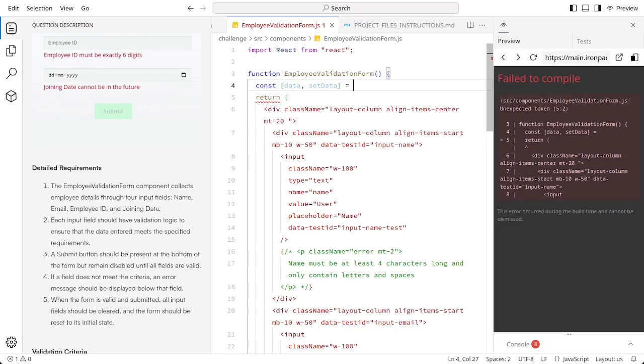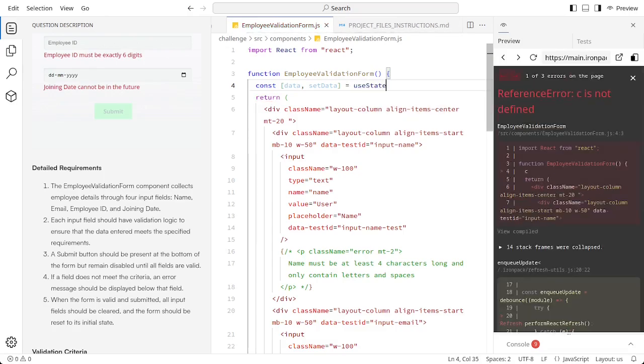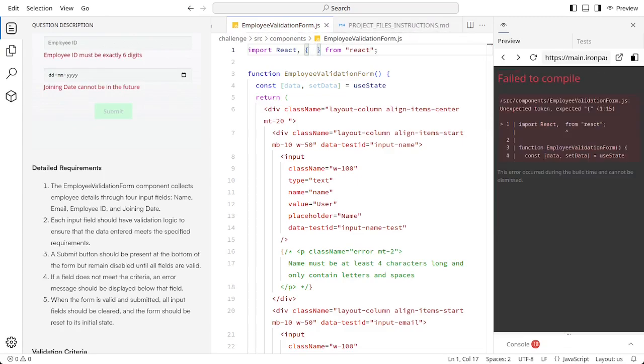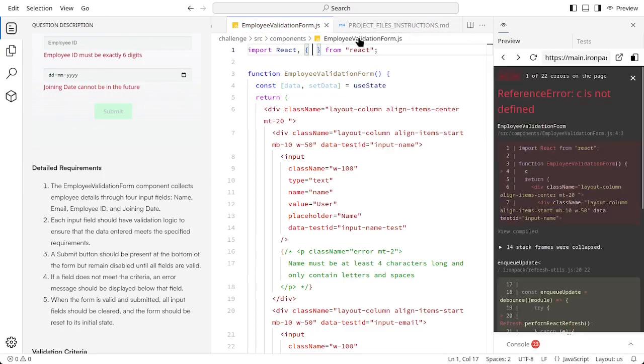It's because I just want it more concise and short, so that's why I'm using the centralized useState data, and the data will carry all of the name, email, employee ID, and joining date, and also their respective error if there is any error on each field of the form.